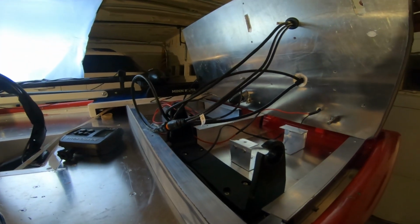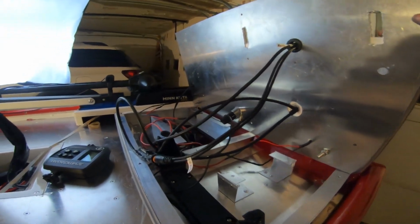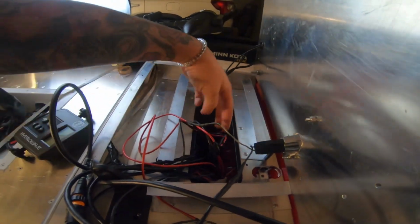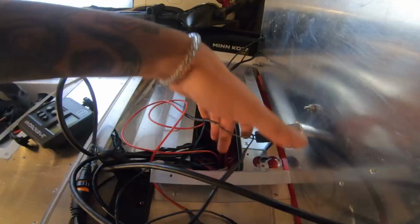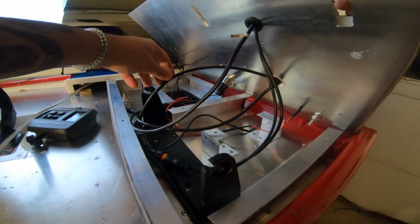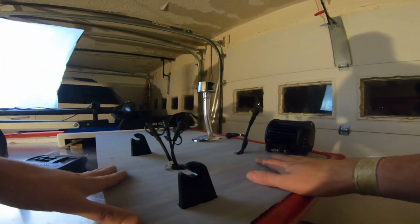All right, that is it. That is the last wire we needed. Now we just got to manage all this wire, shove it down inside this hole, what we can anyways. Okay, that's pretty much it. We just gotta shut this and make sure no wires get smashed in the process. All right, now we're good.